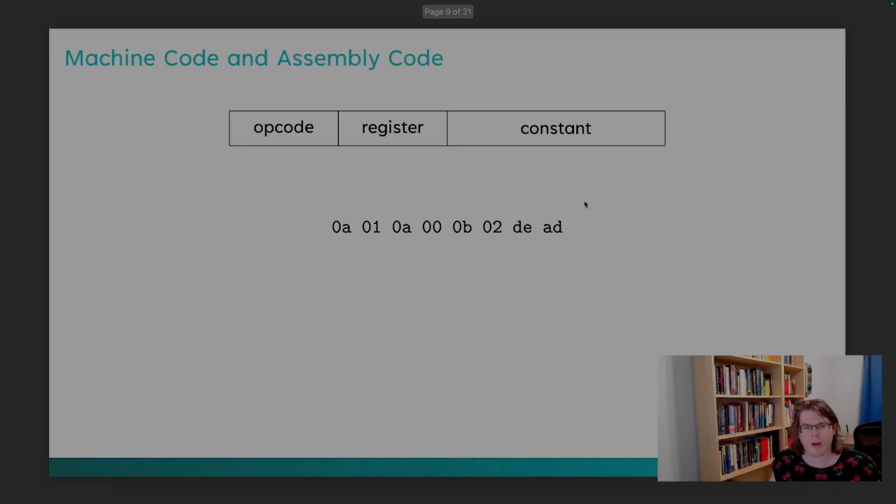For instance, it might know the encoding for this byte sequence, and then translate it to something like add R1 and a constant. This would mean here we perform an addition with a register R1 and a constant, and here we perform a multiplication with R2 and another constant. So this machine code would be decoded by the CPU into assembly code and then executed.